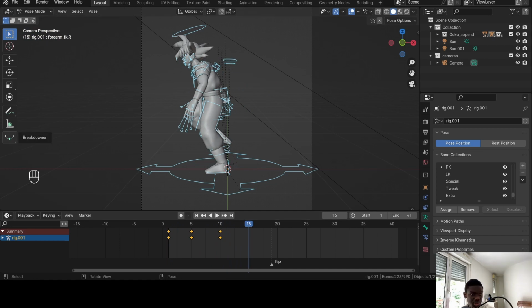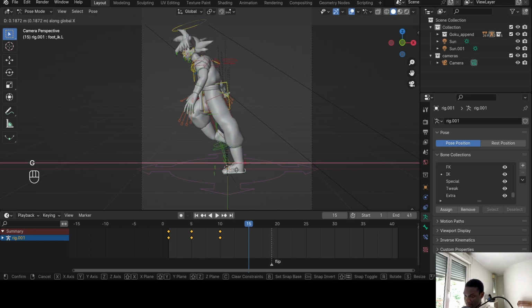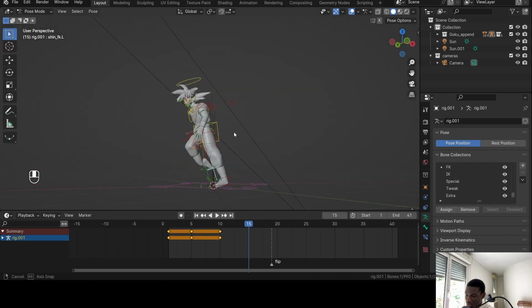Okay, so the up pose, during which he goes way up. He's like behind. This. Where's the other leg?